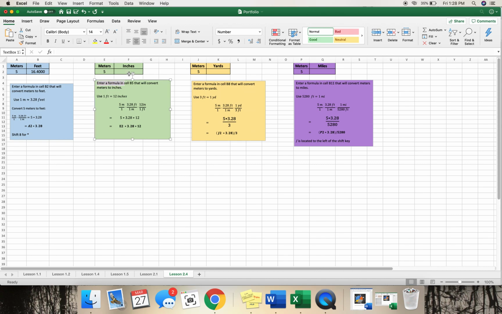Same thing for meters to inches. Enter the formula in B5. Why does it say B5? And F2, sorry. F2. It does the conversion for us. Boom, here is our formula. So double clicking, equals F2 times 3.28 times 12.